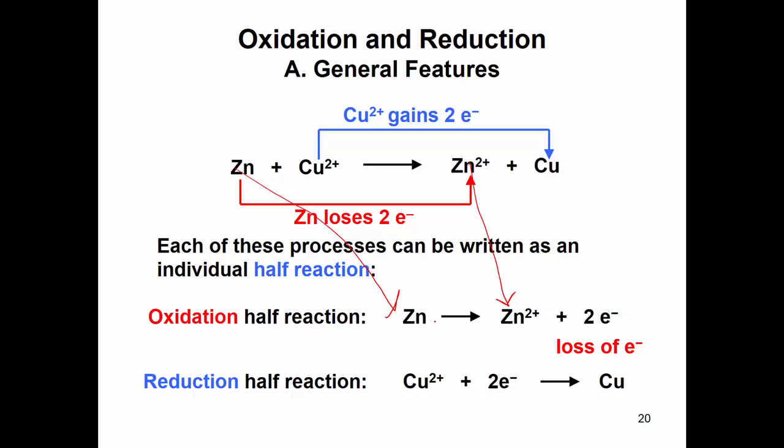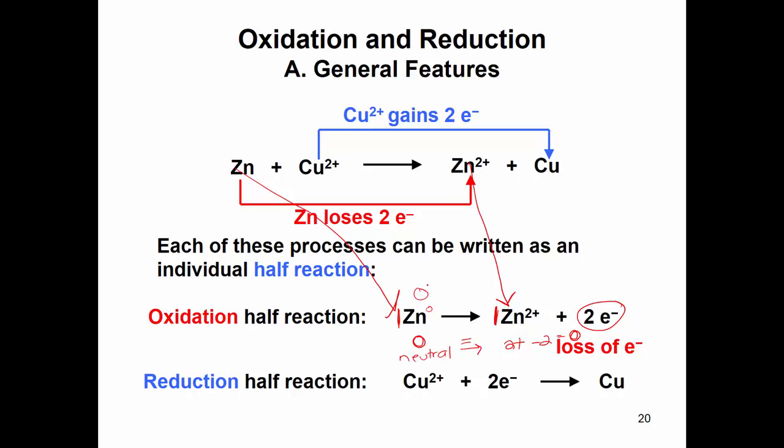For redox reactions, you balance them just like you would your typical chemical reaction. So you have one zinc and one zinc, but these have charge, and so you have to balance the charge. Here that's considered 0 because there's nothing there. So this side is 0, it's neutral. But then it went to 2+. So we need it to be equal to 0. So 2 plus minus 2, for 2 electrons, equals 0. Now you have mass balance, meaning you have one zinc on each side, and you have charge balance.